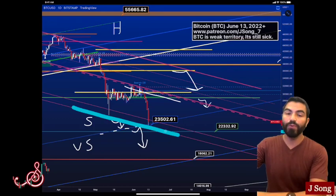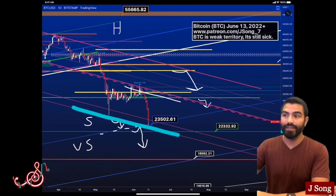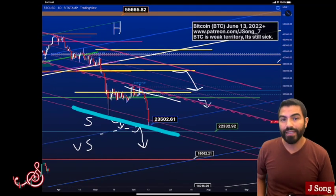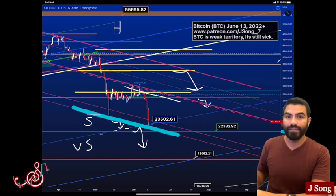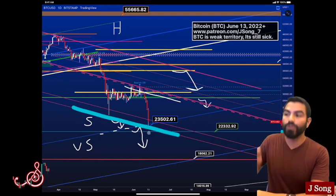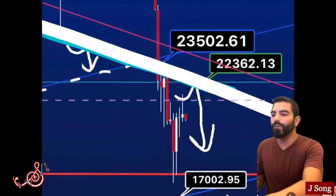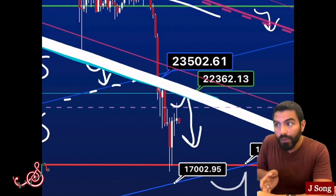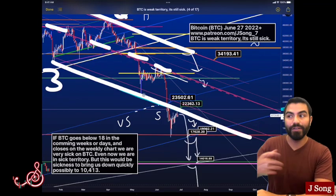If Bitcoin was actually bullish, what would it be doing? Trading and building structure underneath sick territory. This is a screenshot of my map from June 13th. We see that the support should be along this line — it's exactly where it is. This is our phantom line, this is our phantom angle. Any structure underneath this would be very weak, very sick. There's no reason to be trading underneath here and coming up to the roof, but that's exactly what's been happening. Bitcoin weakness appeared when we closed below this line — this is Bitcoin's major flow, the line we've been expecting price to bounce on.